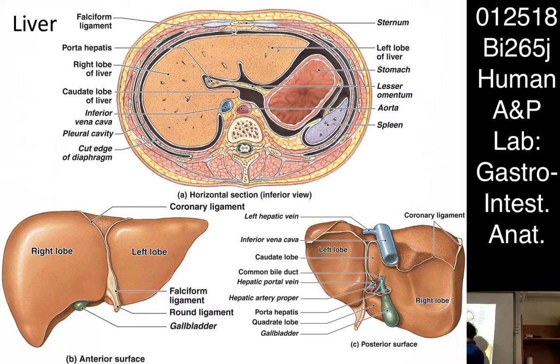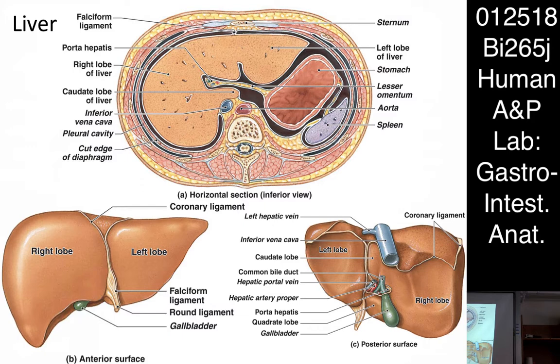So here it is. Here's the anatomy of it, at least. There are 4 lobes to your liver. There's conveniently named right and left lobes, and then there are, on the posterior surface. So this is the front, this is the back, anterior, posterior. On the posterior surface, you can see the right and left lobe, but there's also these 2 fun lobes called the quadrate, because it's the shape of a quadrangle. It's sitting right next to the gallbladder.